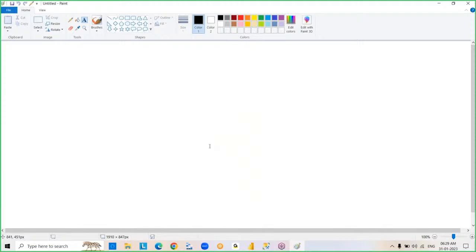Then what to do? We have to connect to Management Studio. In the last class, yesterday, we saw how to connect to Management Studio, because in the SQL Server environment, we can store data only in the form of tables.